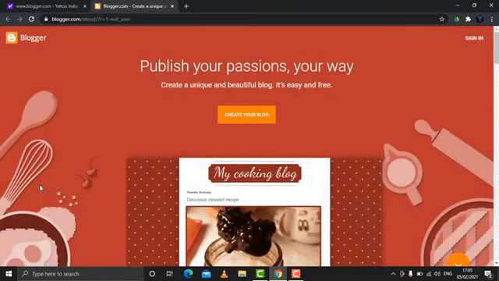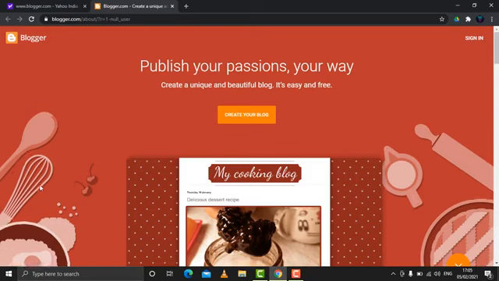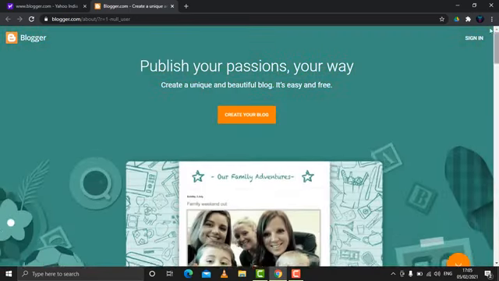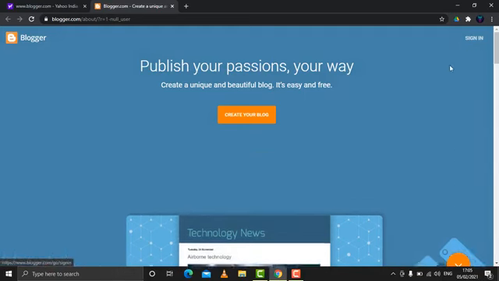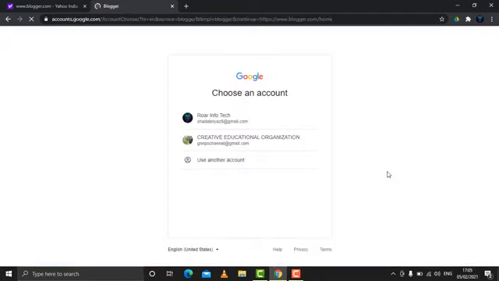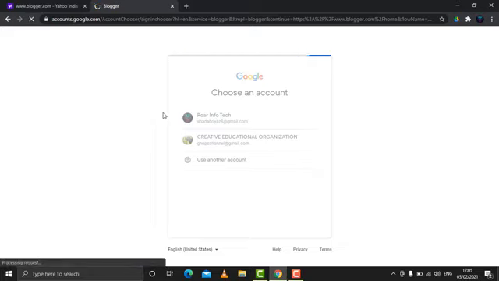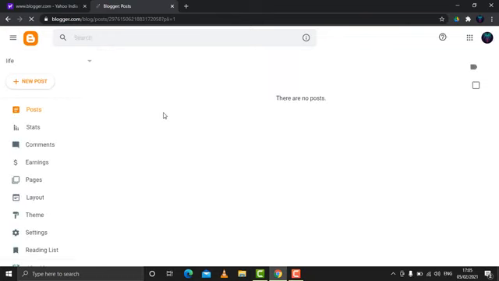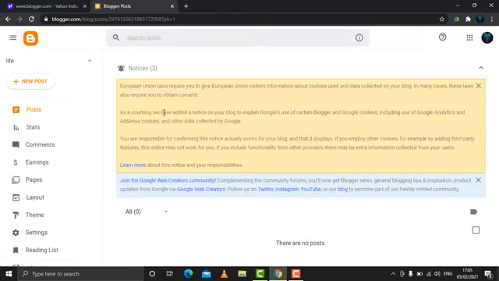The very first thing we require is to open a browser, and in that browser open blogger.com. We will see a window like this, and in this the very first thing we need to do is sign in. We see a sign in button here. Click on it. A sign in page will appear. Say for example I sign in through this. You have to sign in through your email ID, and this is what your page will look like.